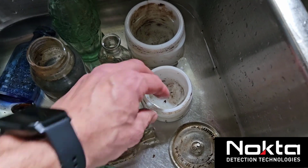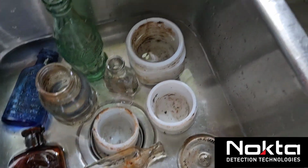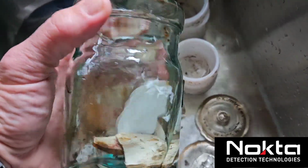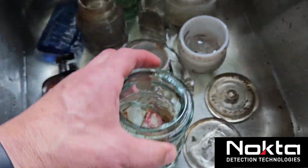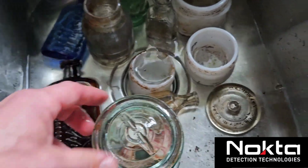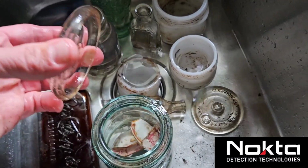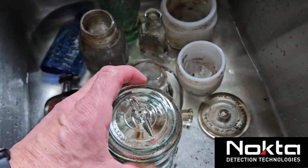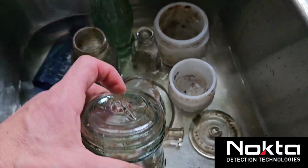Pond's Cold Cream, nothing too special, but I like them, and I like reusing these things for different things, putting trinkets in and whatever. This jar here, the neat thing about this one, it's an Atlas Easy Seal, is I actually have the seal that goes to it. It sits right on top. So that's cool. I'll be able to fill that with maybe some broken shards of porcelain and plates or marbles or something, and put the top on it and put that on display like that.